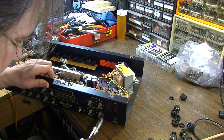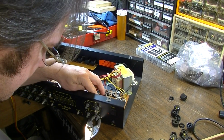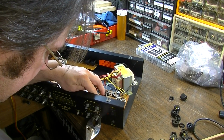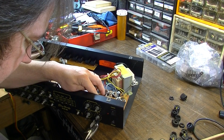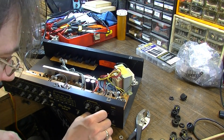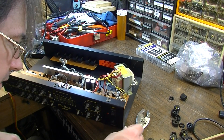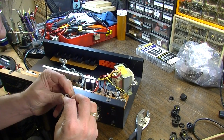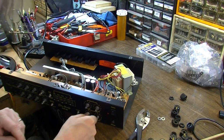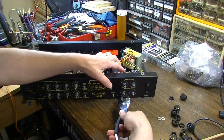Oh my God. Somebody glued this damn pot in, it looks like. Damn it. Somebody definitely put super glue on the threads. That's exactly what happened. Somebody put glue on the threads on that one. It sounded like I cracked a solder joint as I was trying to get that one off.